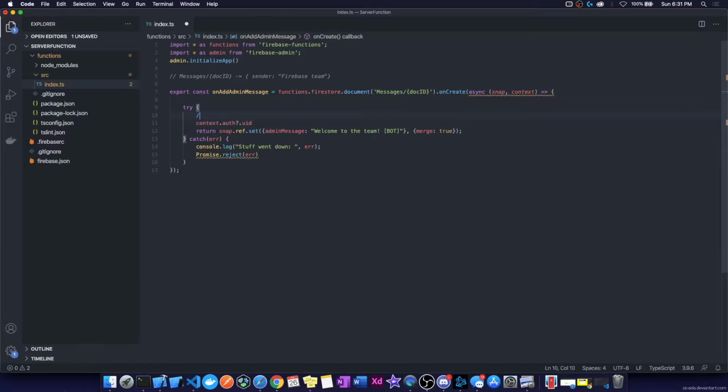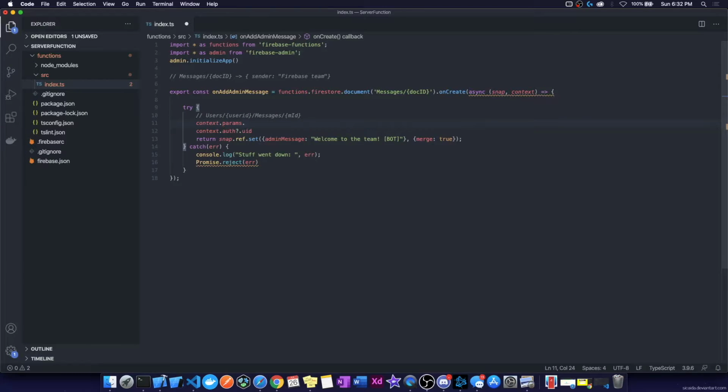For example, you have a database like this. You have a user, and you have a user ID, and then we have a message collection, right? And something like that, right? MID. If you have something like this and you want to grab the user ID, the way to do it is context dot params and then user ID.